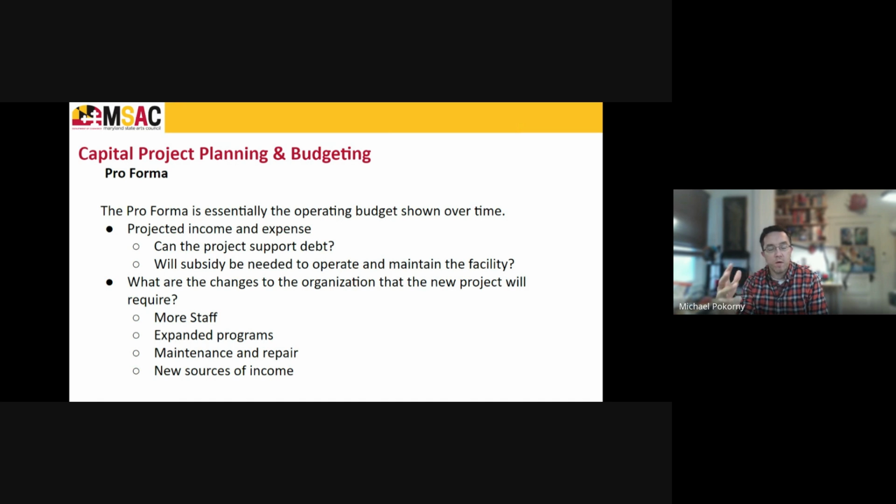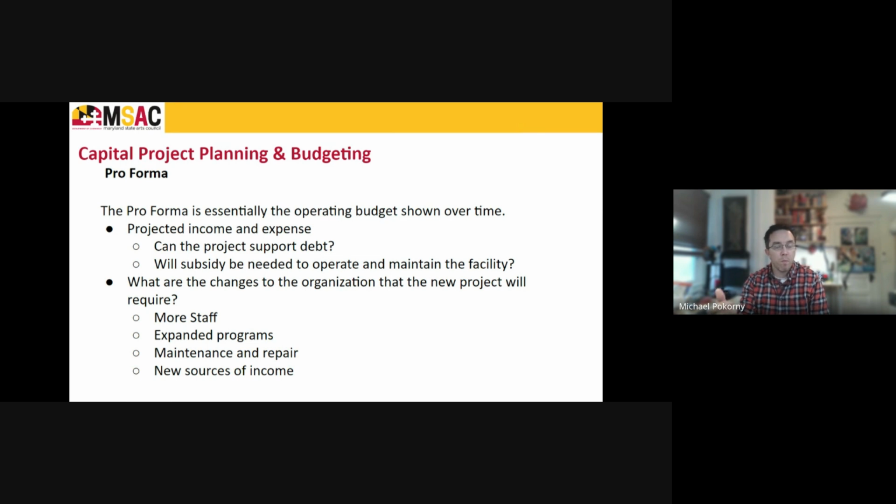And what we often see is projects try to achieve a net benefit to the organization, right? That a project ends up making the organization stronger than it was before, whether that's stronger in impact, which everybody would hope would be the obvious outcome, but also stronger in financing. By moving into a new facility, you don't have the repair costs of your old building. You can allocate your staff more efficiently. You can bring more kids into the daycare center or whatever the condition is that you're trying to achieve. And as a result, there may be the opportunity for servicing debt with new revenue in the new facility.